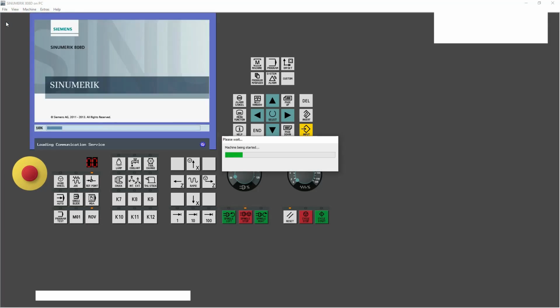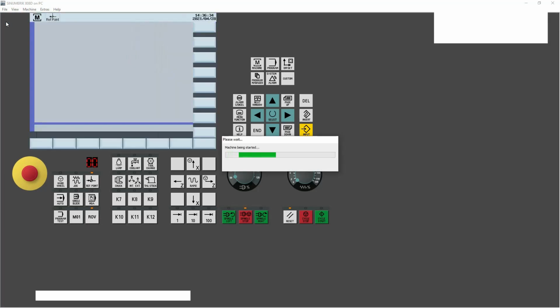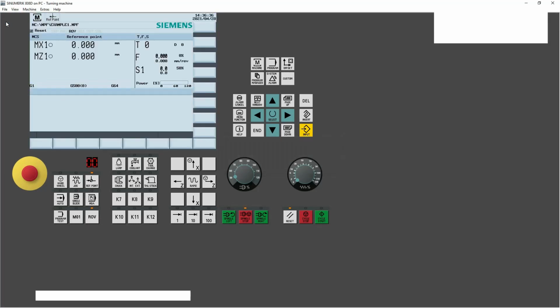It is the interface of an 808D simulator, the same as a machine controller. We already discussed the machine controller parts, like HMI, PPU, MCP. After starting the simulator, the first thing we can do is adjust the spindle override and feed override. If we do not release the feed override, the axis cannot move. Next, move on to the reference point mode. By default, when you switch on the machine, this mode is active.